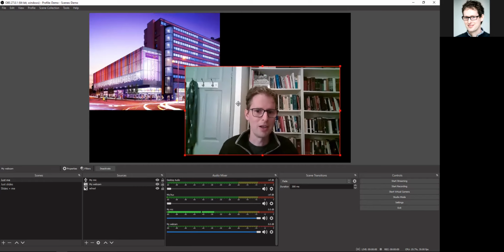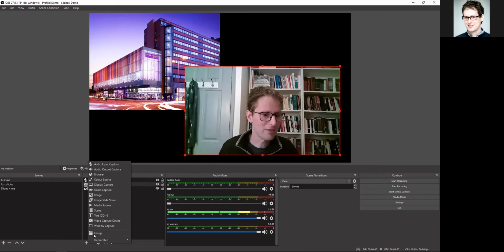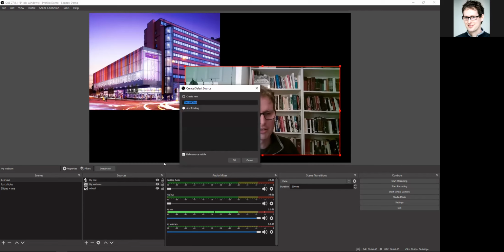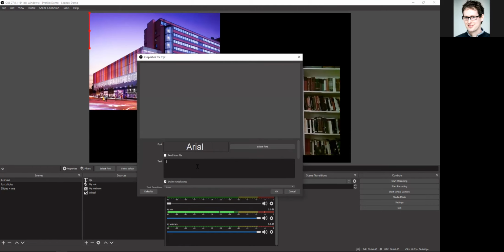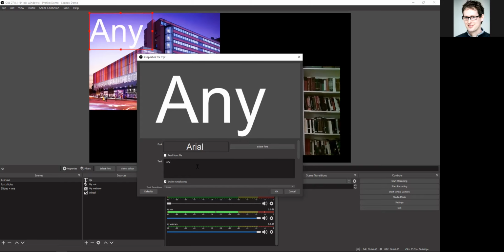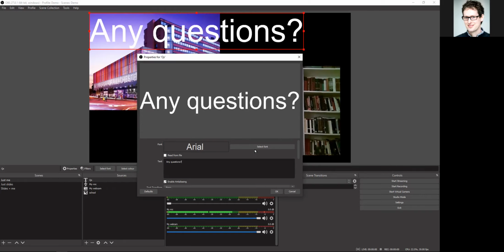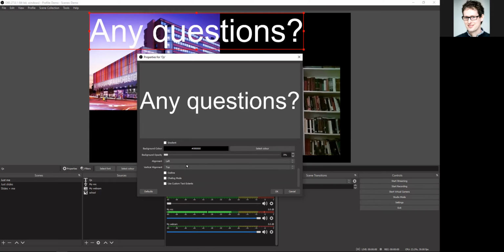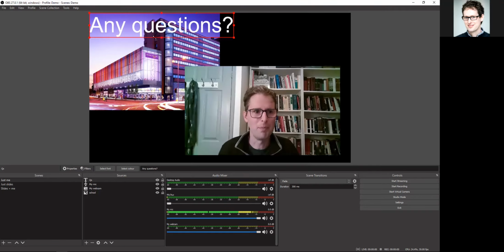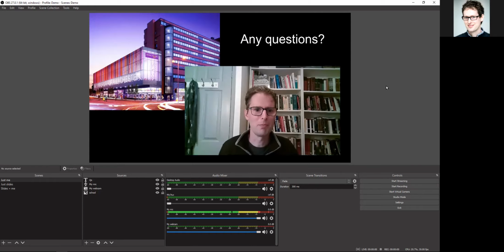So that looks good. And I could also add, if I wanted, some text. I could say cues. I'm going to call it that. Okay, and then I'm going to put some text in here, say any questions. And I could change the font on this, and I could change its alignment and all sorts of silly stuff like that. I'm not going to bother. I'm just going to make that a bit smaller here. Any questions? And I'll put that here. And there we go. Boom. That's a scene. And I could keep decorating it, making it nicer. But look, I mean, what was that? Like 2 minutes? I've already got something that's looking a little bit professional even.